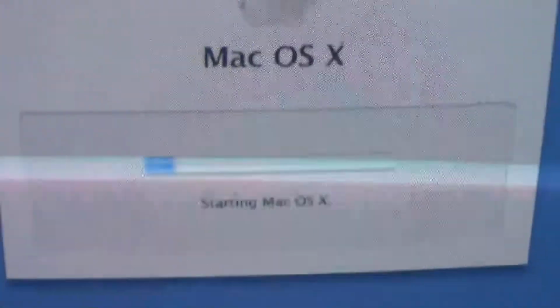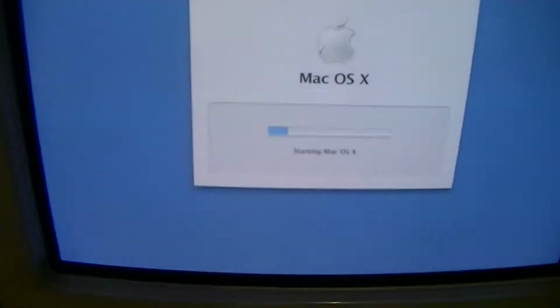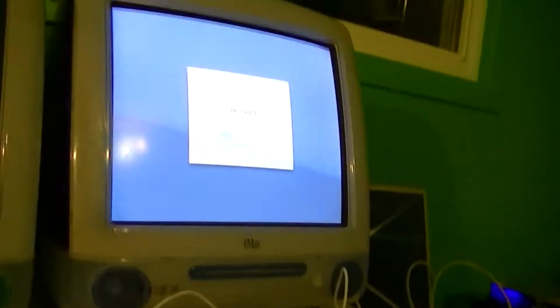Starting macOS really, really slowly. Sit down, kick back and relax to prepare for his speech after I'm finished making this video. So hopefully it doesn't take too long. Dear God, this is taking forever. Alright, here we go.